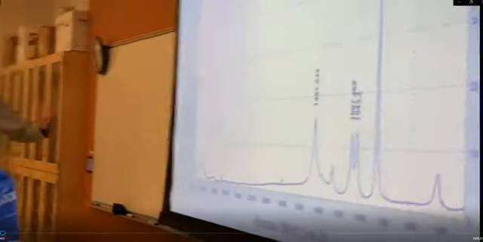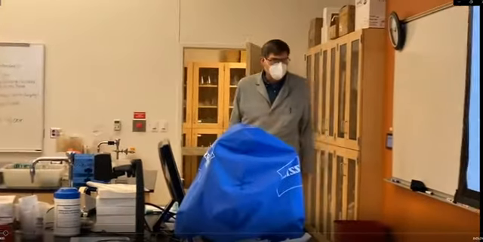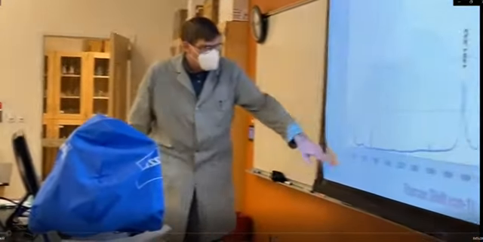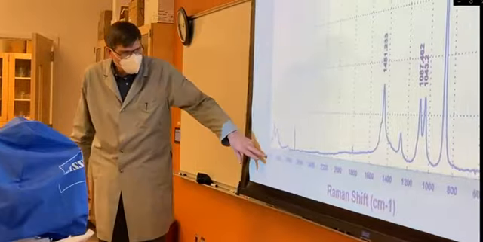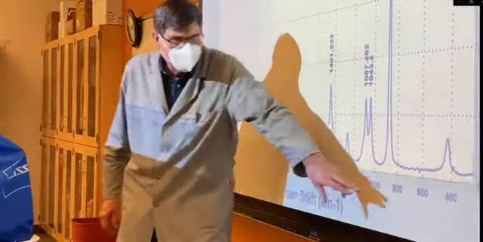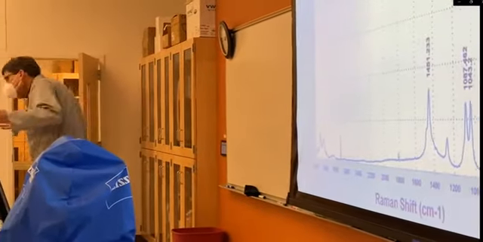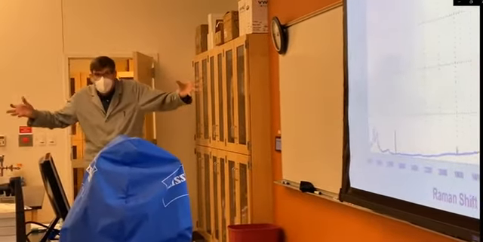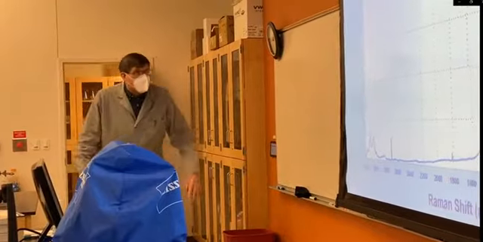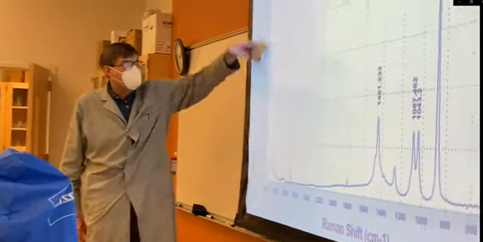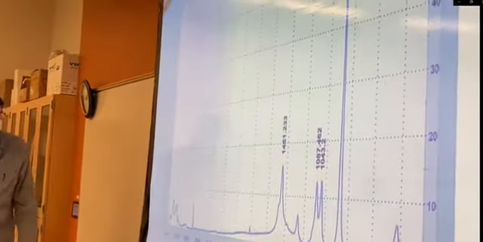This is the Raman spectrum of pure ethanol. You can see it looks a lot like an infrared spectrum. Our Raman shift here, we're measuring in wave numbers from 3,200 wave numbers down to about 250 wave numbers. So we're covering the same vibrational range as we do with infrared. And then our scattering intensity is measured on the y-axis.